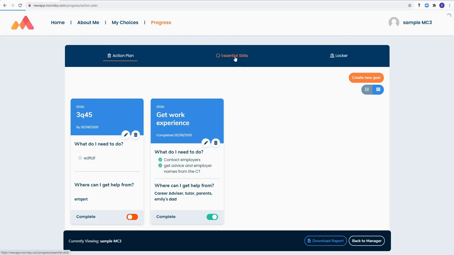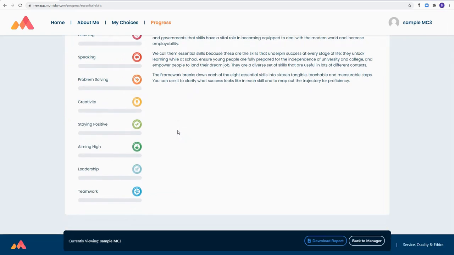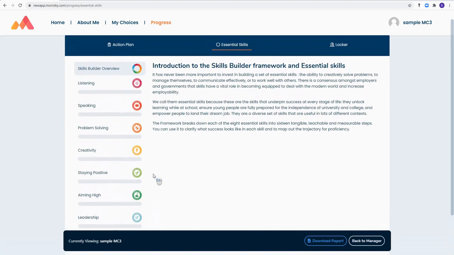One of the interesting things here is that, as well as setting up an action plan, you can link into the Skills Builder system. I could talk for hours about this, I think it's excellent, but if you don't know about it, it's worthwhile looking at. Competencies here, they're internationally driven. Everyone and their dog, most companies, all states, all territories, all countries have got a different view of what good performance looks like in a particular type of work. And what Skills Builder have done is an international review and summarised that.